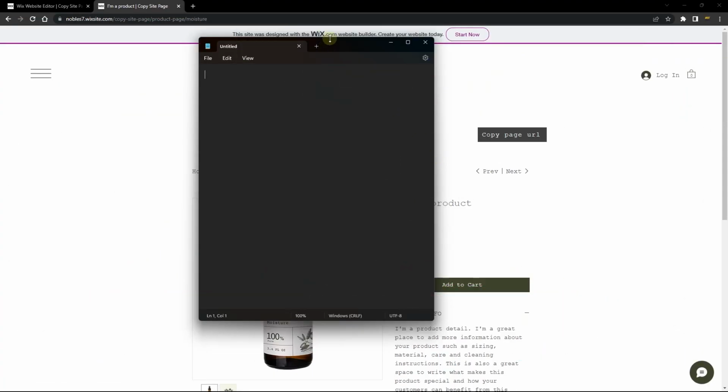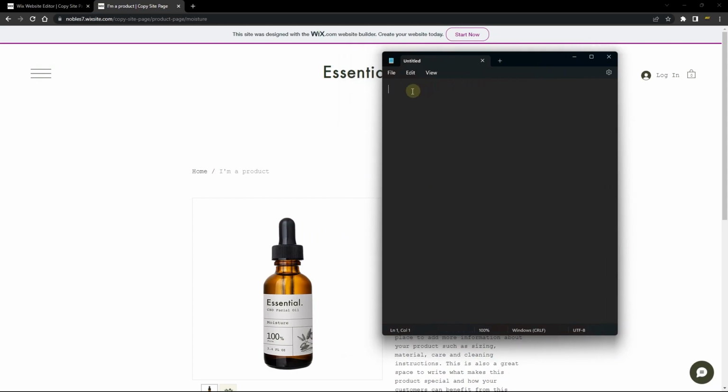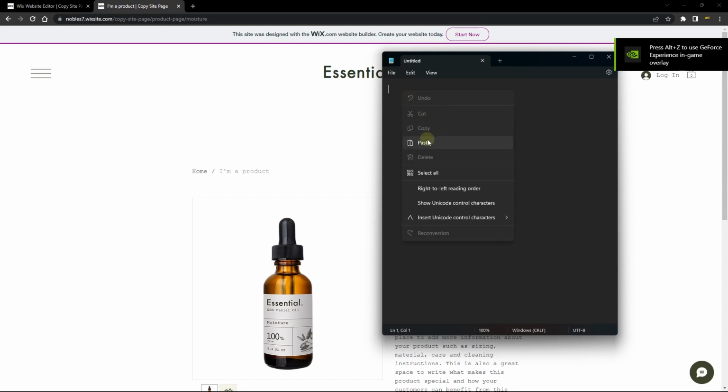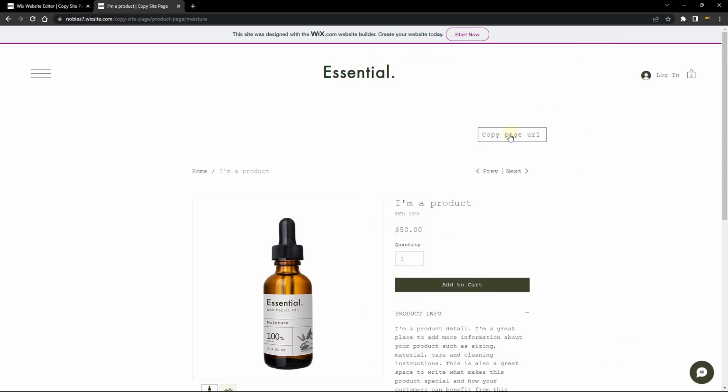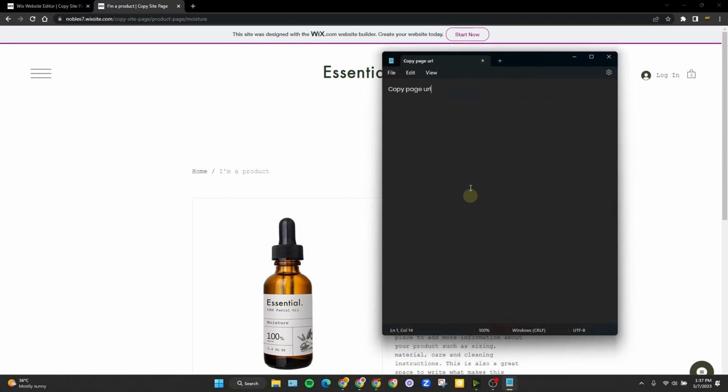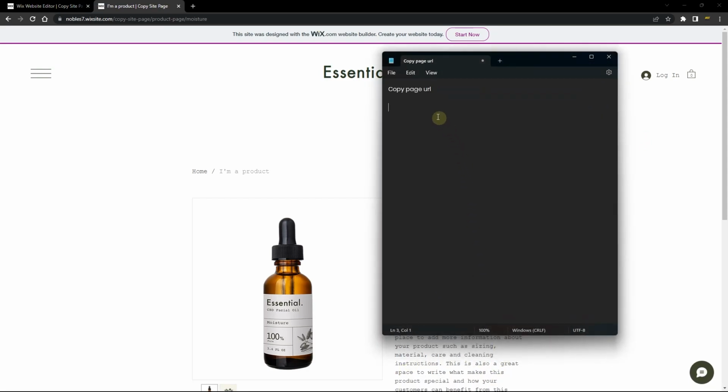live site. All right, so I have refreshed this page and I just want to show you how this works. So I'm going to go ahead and paste in what is already in my clipboard. So as you can see, we have this copy page URL, which we got from when I copied the text from the button to the code. And what I want to do is to copy this page's URL. So let's go ahead and copy this. And after 3 seconds, the label is going to change back to copy page URL. And I'm going to go back to my notes, and I'm going to go to the next lines and paste in what I just copied. So as you can see, I've been able to copy the URL from the page and also pasted it here.